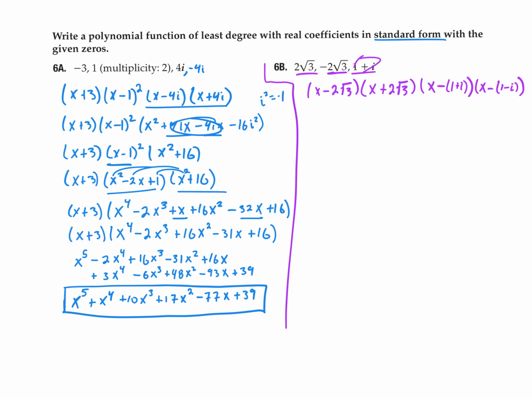Now, in an effort to save time, like I said, I am not going to multiply this all out. This looks kind of messy, but if I multiply this times this, that'll work out a lot nicer because you'll get rid of those square roots in there. Multiply this by this, I'll get rid of my i's. I'll go and simplify this down here just a little bit so you can kind of see what that looks like. This would be x minus 1 minus i times x minus 1 plus i. And again, whenever you multiply those together, your i's will kind of reduce out there and it will get a lot nicer for you.